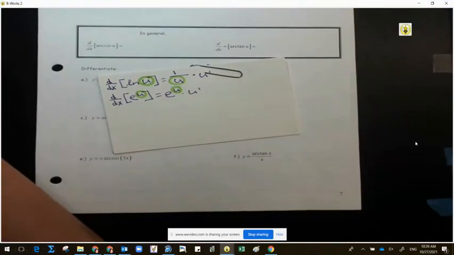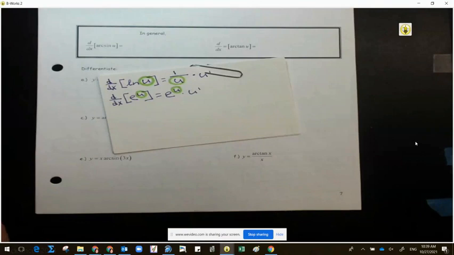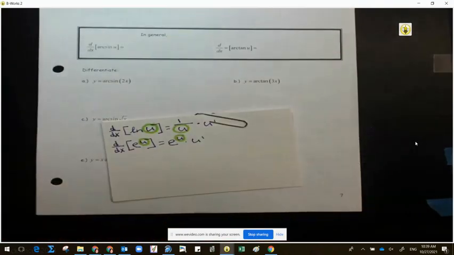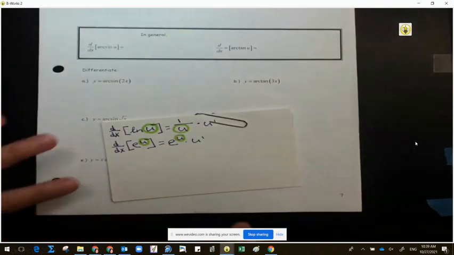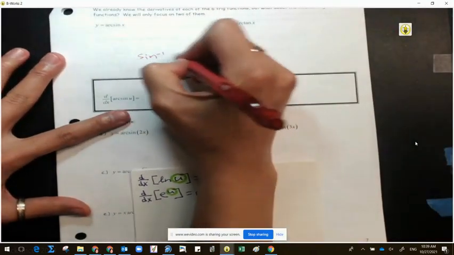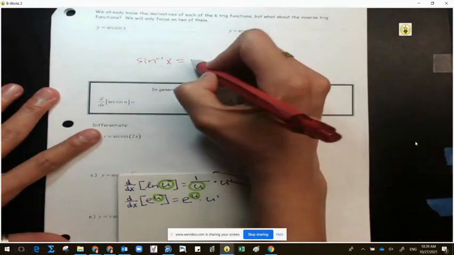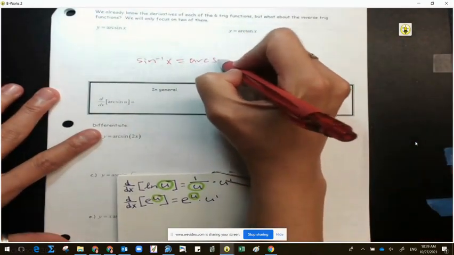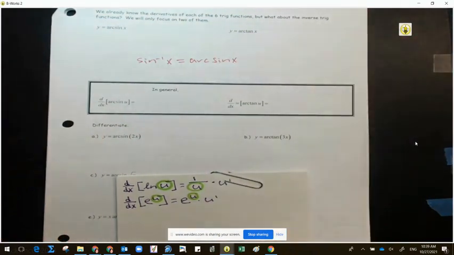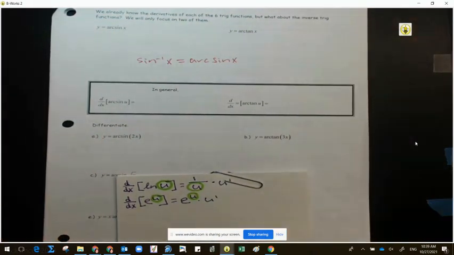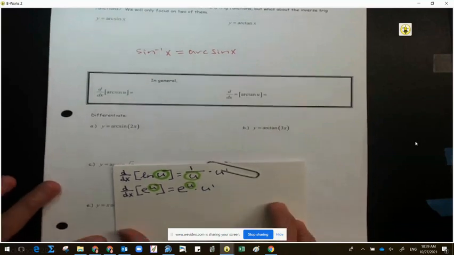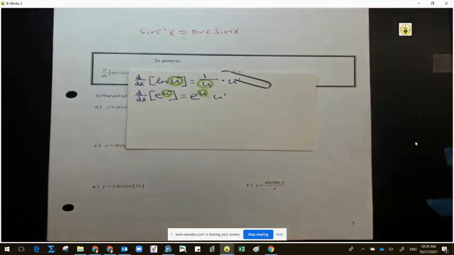So on our card, let's go ahead and write out the derivative of arcsine and arctangent. And as a reminder, I want you to write something on the top. So in the former times, we had sine inverse of x. And you'll see typically in calculus, instead of the inverse, we're going to use arcsine. If it bothers you that it's got arc in it, rewrite it as an inverse, whatever your preference is. So on our flashcard, let me use the same color, green.